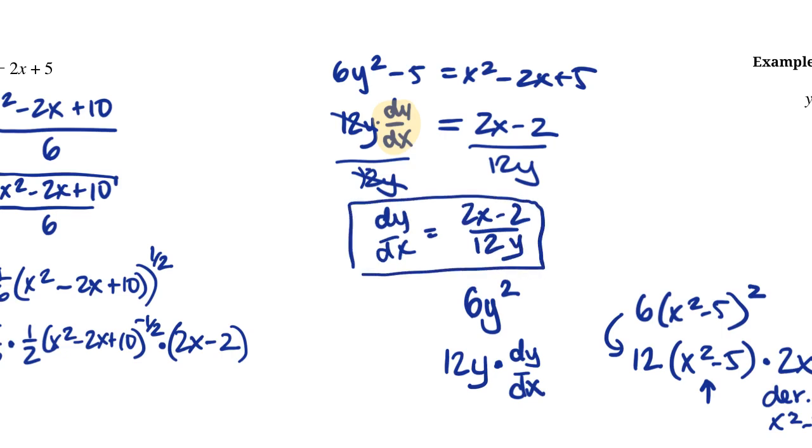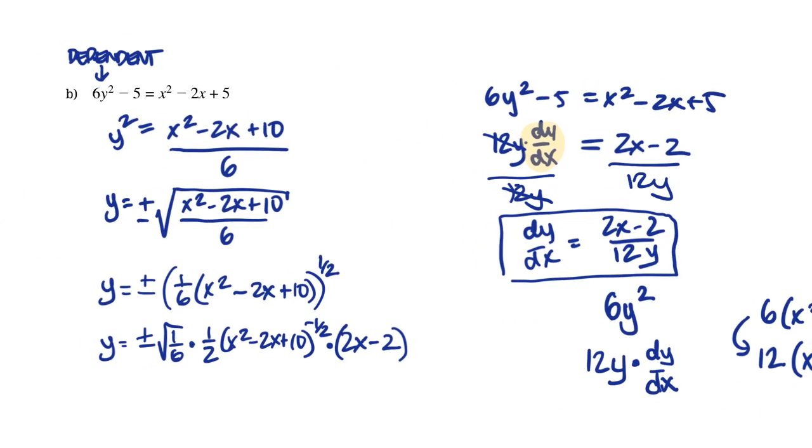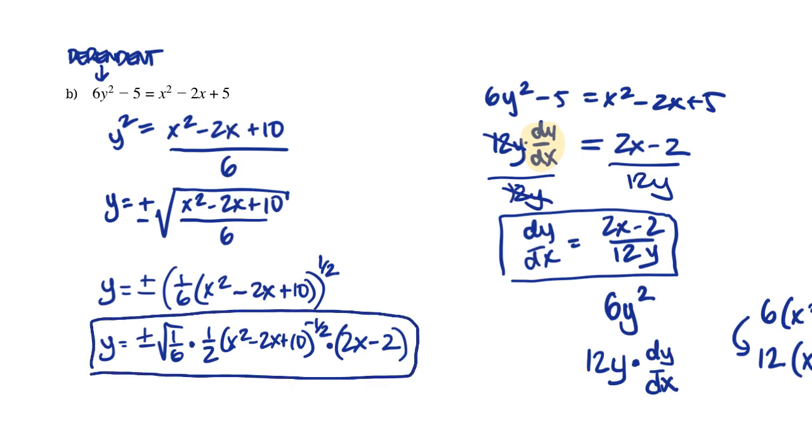This is the derivative of our function. Now, you'll notice it's a little bit different than the answer we found to the left, right? We found that the derivative should be this thing, right? Oh, I realized I made a mistake here. I forgot to put y prime here, right? That should be y prime.